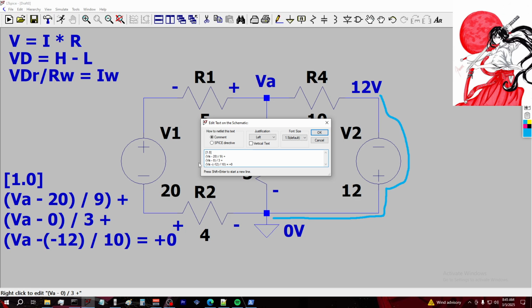All right, so we're going to do VA divided by 9, VA divided by 3, and VA divided by 10. Ooh, I actually don't know what can go into all of those. Ah, snap. I'm going to have to face it in the recording.